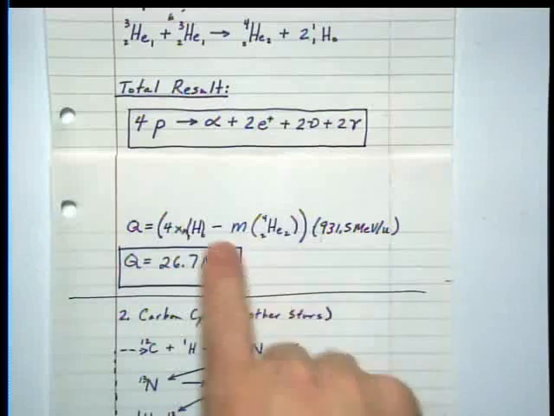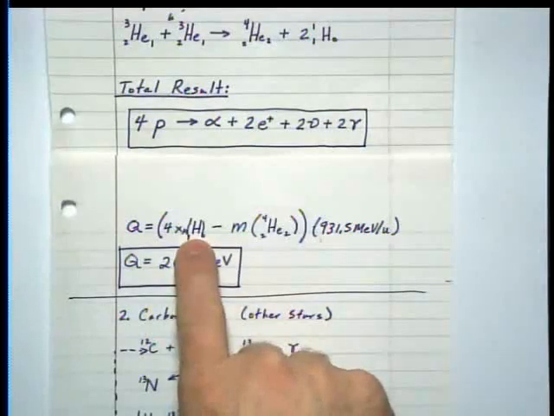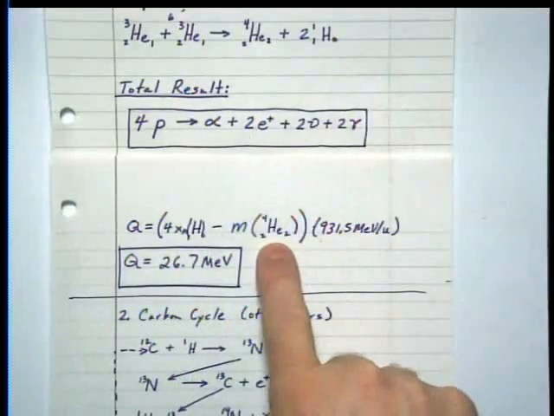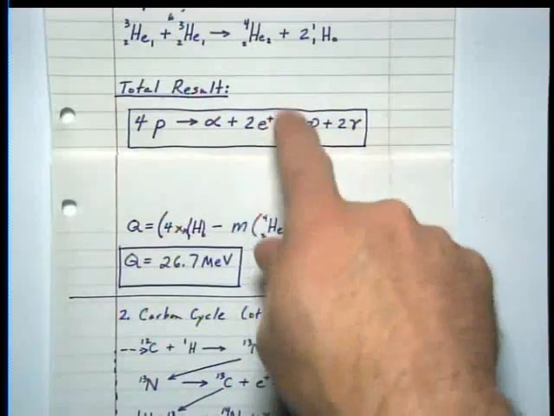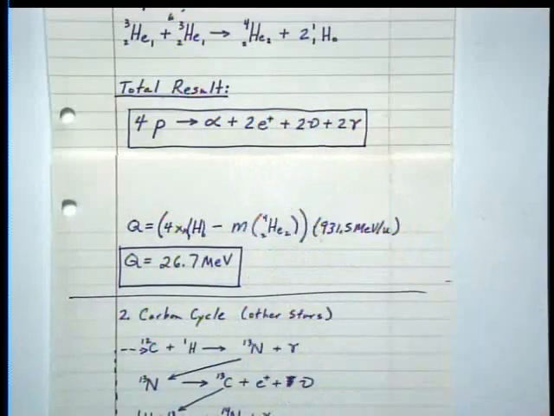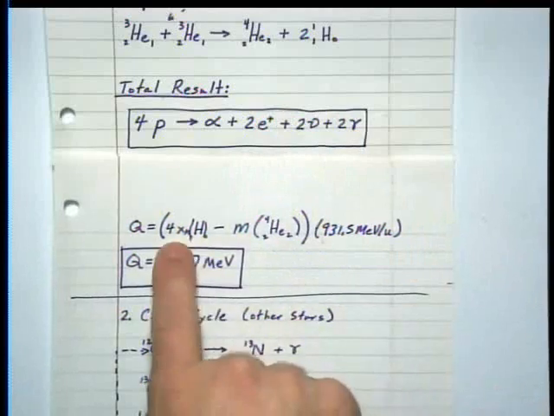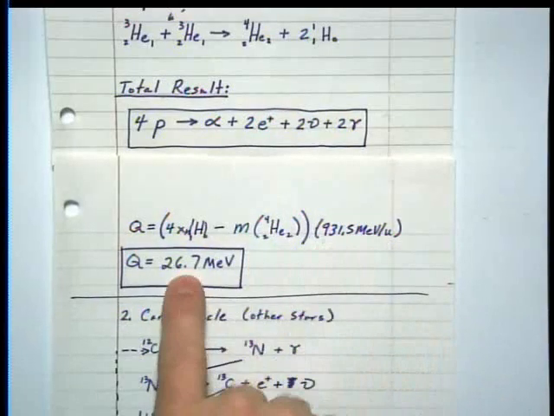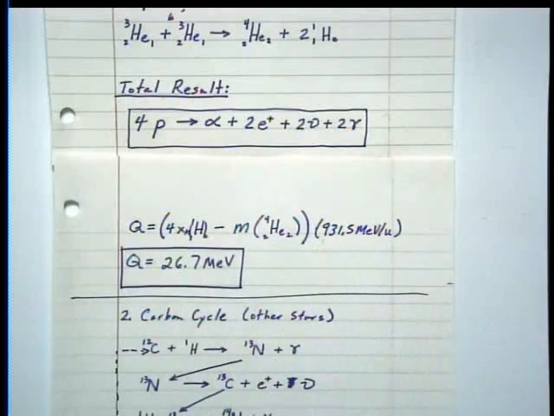So you got some extra electrons there, 4 of them. Then you've got this alpha particle, that's 2. But you remember you also created this positron. So when you calculate these up, you do all the calculations, they'll work out right. Multiply by 931.5 and you find that you get 26.7 MeV of energy by this process. That's a lot of energy.